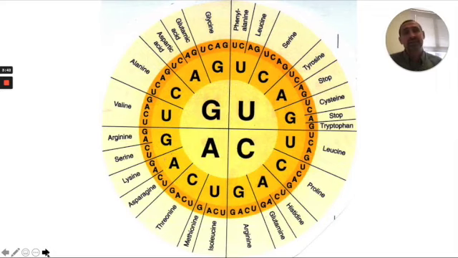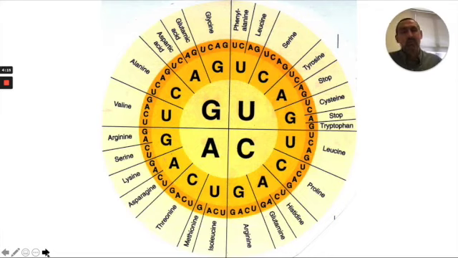If we know the code, we have figured out a way to determine what the amino acid is. Like we can know what the next amino acid is. So if the code is GGU, then we can use a diagram like this, and the first letter, the first G, that's going to be the center of that wheel. The next letter is the next ring, and then the third letter is the outside ring. So I start at the middle, G, I go to the next layer, G, I go to the outside ring, U, and I see the amino acid glycine.